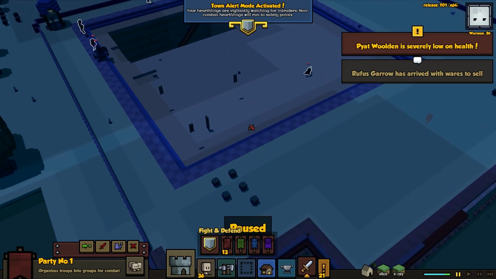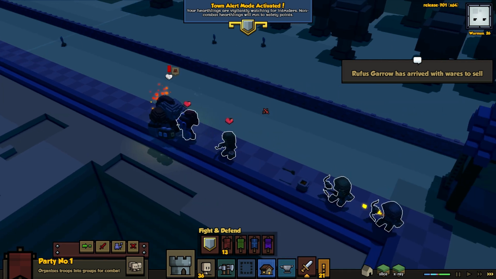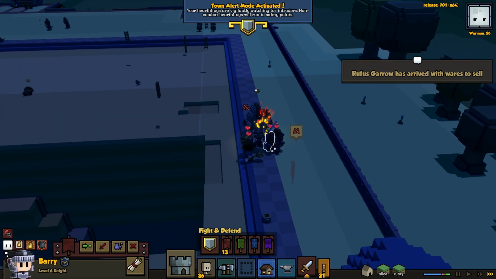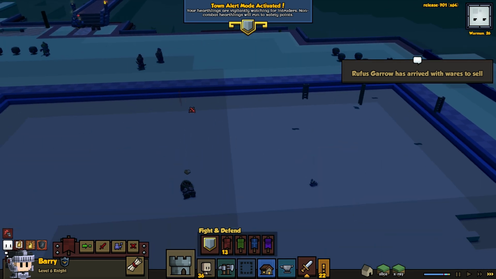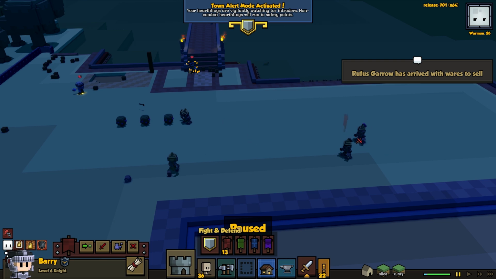Who's low on health? Piat Walden. Right. Focus that guy, please. Let's get him killed nice and quickly. Someone's down. That's fine. We'll make it work. Who's this? That's the clerics. The clerics are getting ever so slightly messed up at the moment.